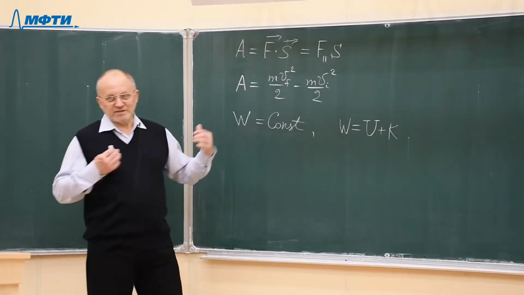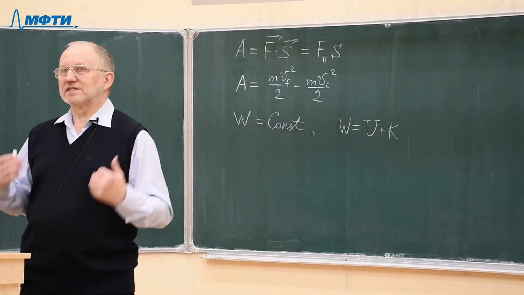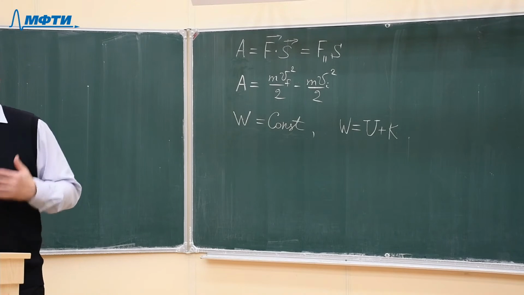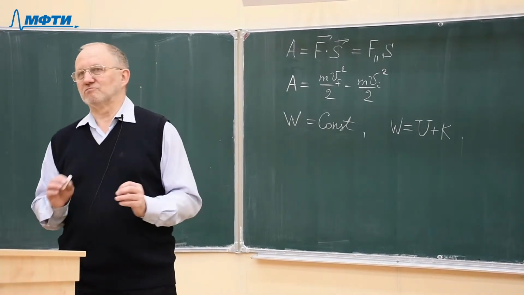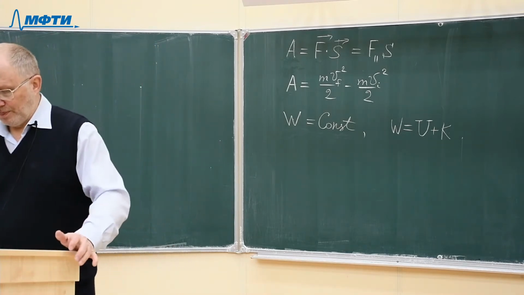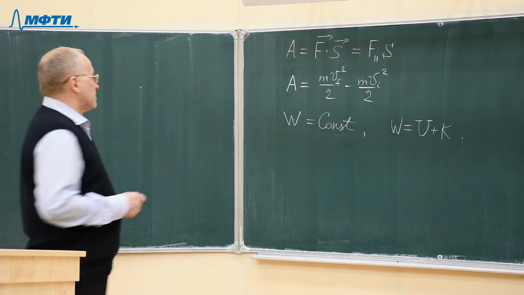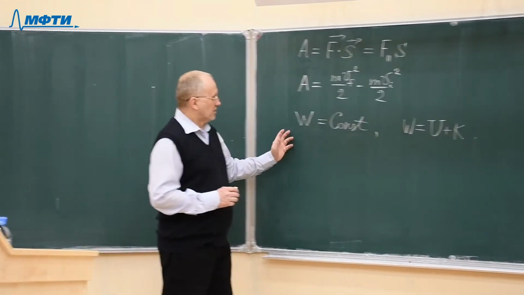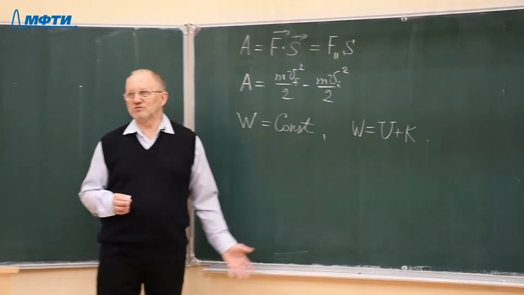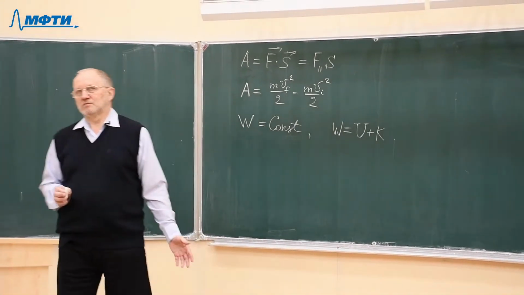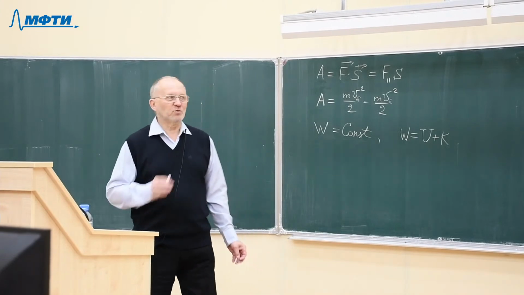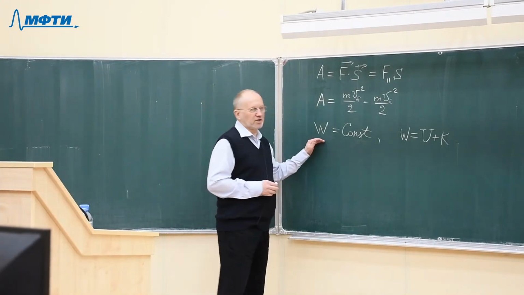But even then, even in vacuum, we must understand that the vacuum is not always ideal. There is always some small concentration of molecules, even in the cosmic vacuum. So strictly speaking, it's impossible to create a process which is accompanied by no friction. It's practically impossible. There will always be some very small friction, but negligible. So small that we can neglect it. And then this law can be used.